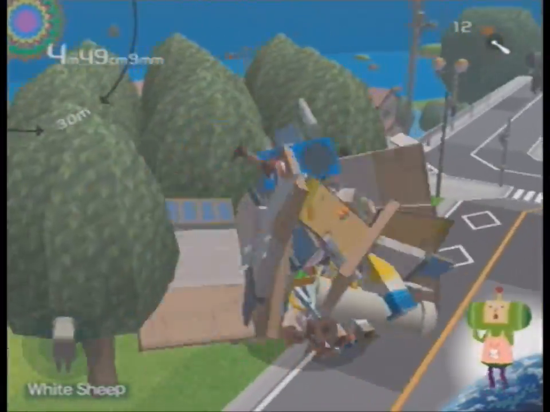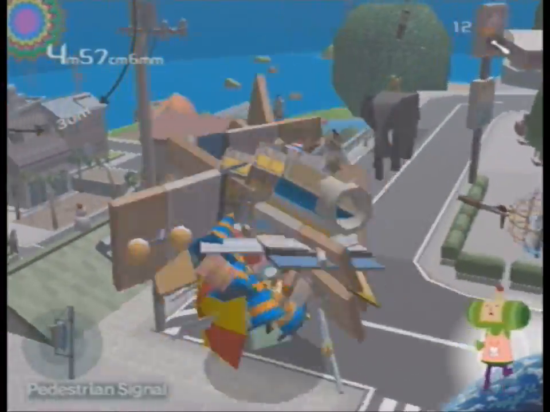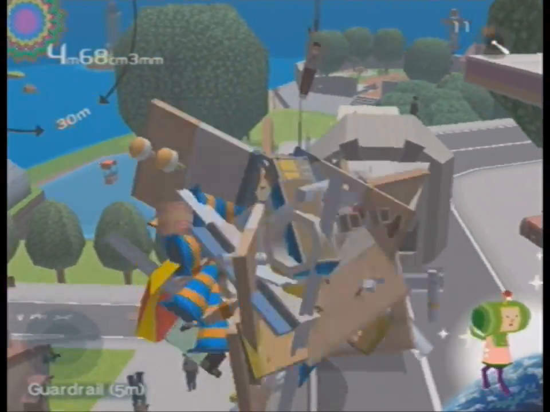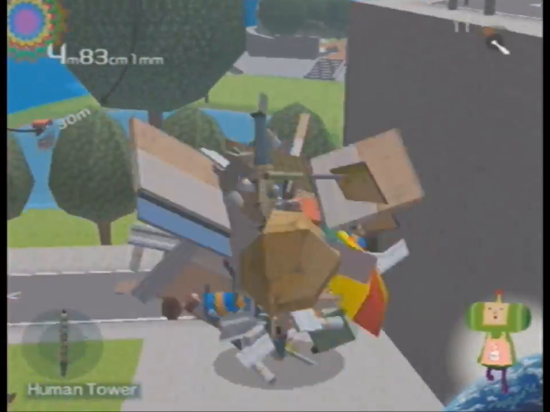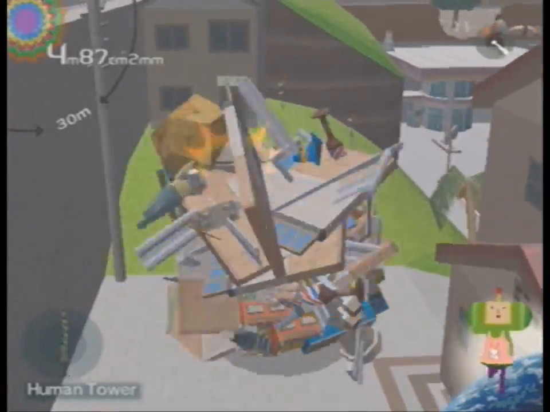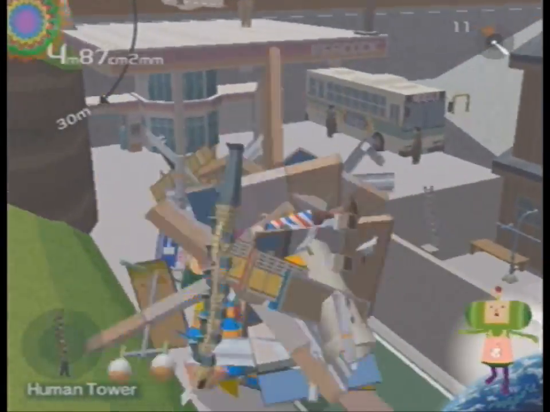No cars yet still. We can get those lampposts though. And yes, we're able to get that stack of people. If that lion doesn't... Yeah, I'm not sure what's up with that lion bus, but we're going to avoid that. Looks angry. Yeah, get that human tower. Can we get this wall here?